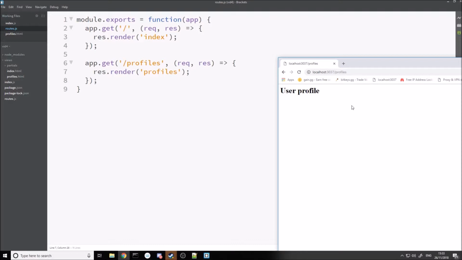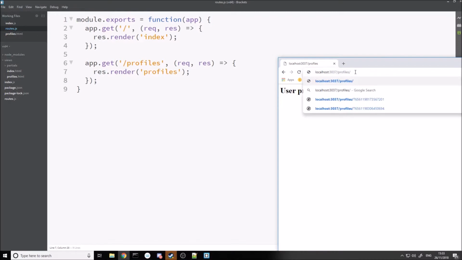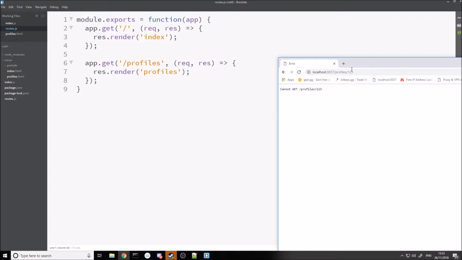So at this stage then, we want to know which user the person is referring to. So for example, if we have a database of 10,000 users, and someone wants to look up a user, for example in Facebook, you'll probably notice that we have slash profiles and then slash and then some sort of ID. So you can see from me testing before, I did this before with another site that I was testing. So if we type in an ID here, 123, obviously we haven't set it up yet, but we want to go and find the user with, for example, an ID, or we can do it by username. So I can just do slash Almatras, and we're going to want to go and find this user slash Almatras's details, and we're going to feed this back.